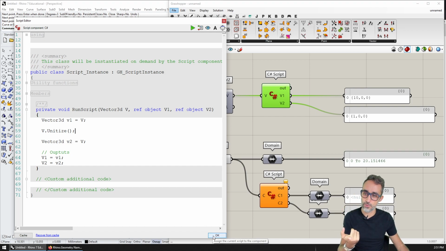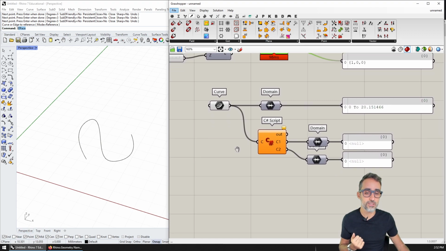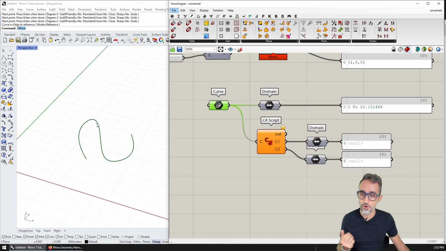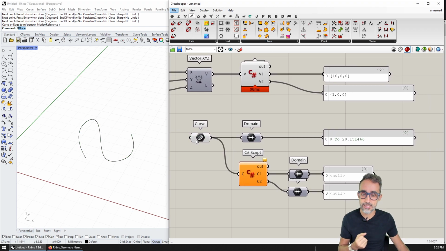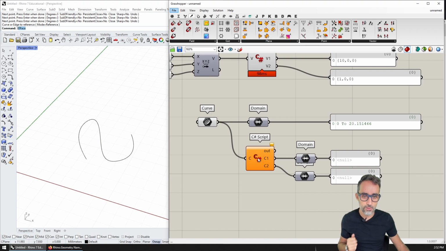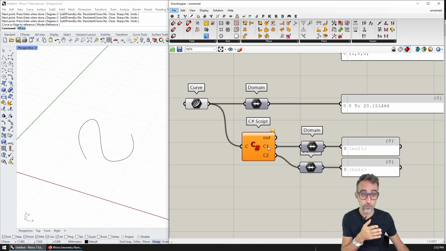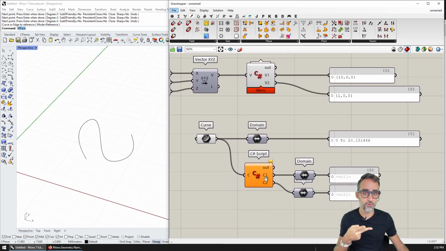But now let me show you what would happen if we did a similar operation, but with a curve, which, instead of a struct, just like vectors, a curve is actually a class. So for example, I have a curve that I have brought in from Rhino, and I can see that, as we discussed previously, this curve has whatever domain, from 0 to 20 something something, all right? So what I want to do is I have this component where I'm taking in the curve, and I'm going to output two different curves. And I'm going to follow a very similar process.